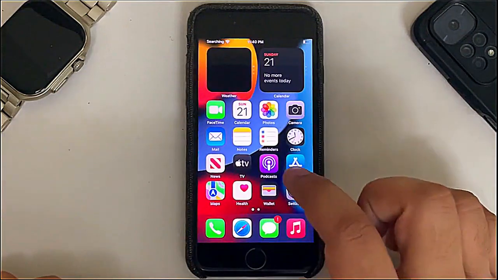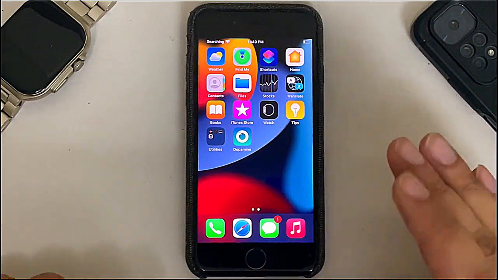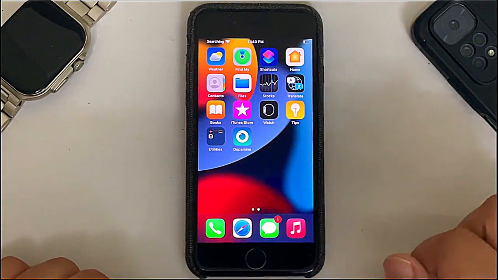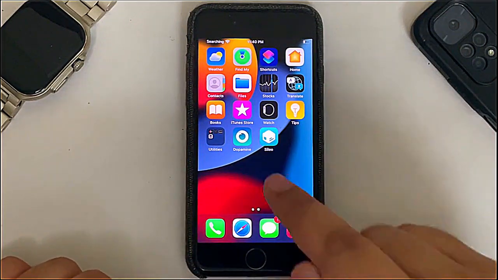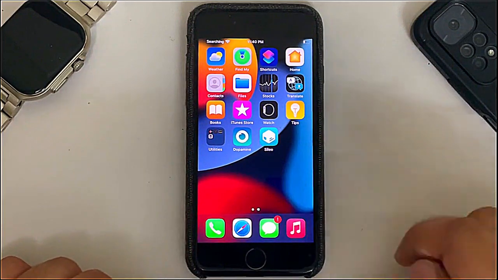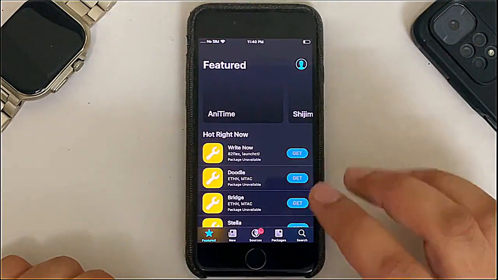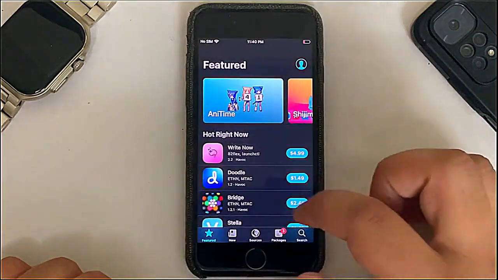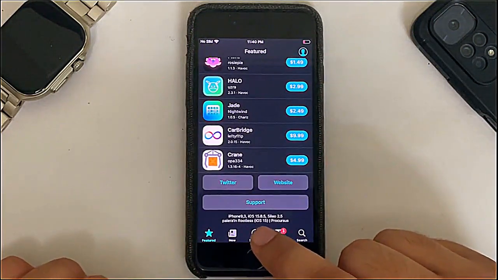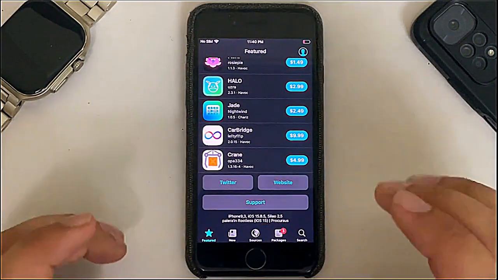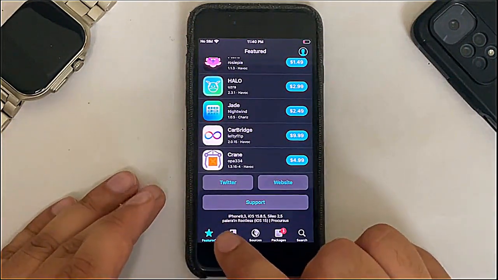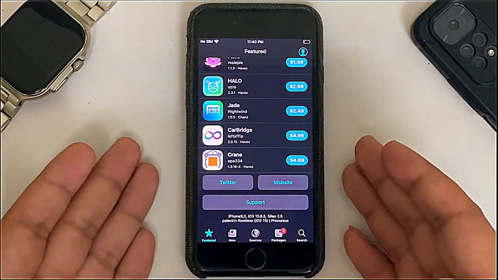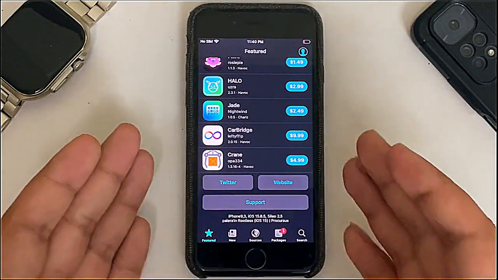Alright, once you go in, you will notice that it can take some time for the Sileo package manager to show up on your home screen. Please wait here. Alright, as you can see, it is now up on the home screen. Open it and we will first of all check out the iOS version. First of all, accept, allow, and you can check out the version, iOS 15.8.5. Yes, it is Dopamine jailbreak, but it will show up as Palera1n rootless. Don't worry about it because it is using the bootstrap from Palera1n rootless.